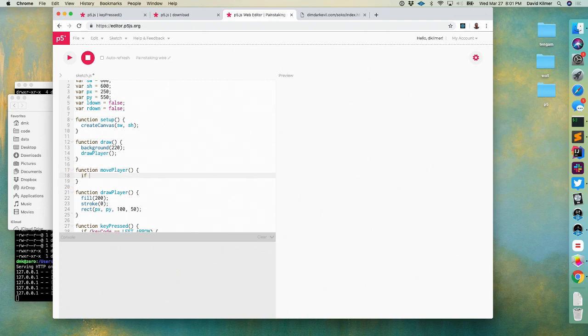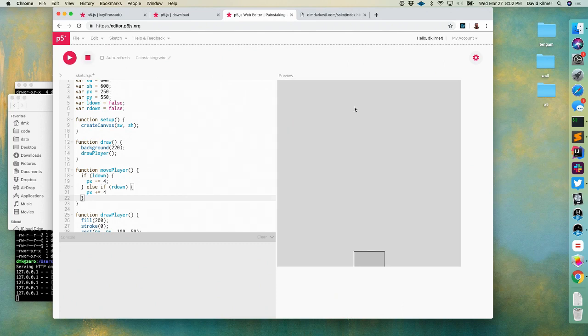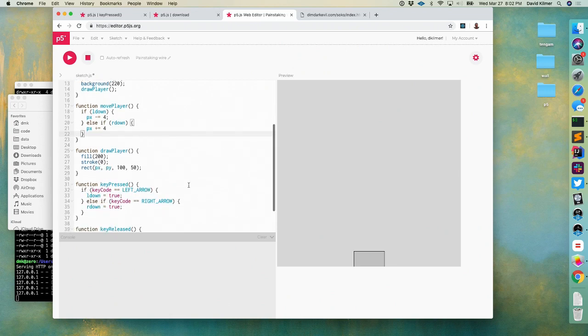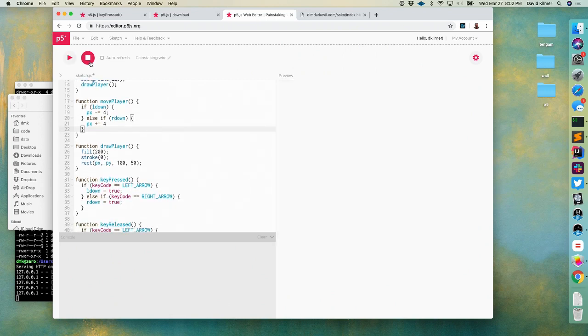So I'll say if L down px minus equals 4, else if R down px plus equal 4. Fine. So now when I run it, it should work. Yeah, you didn't call move player anyway. Thank you.